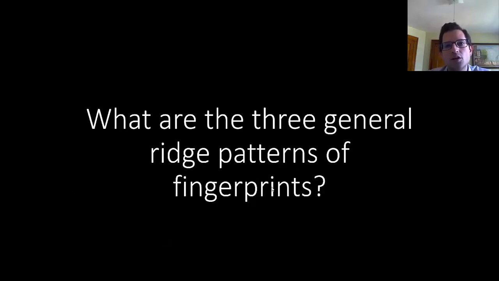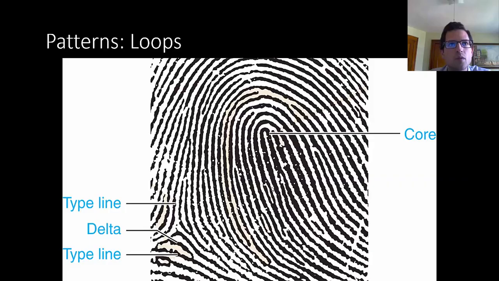So what are the 3 general ridge patterns of fingerprints? How do we distinguish them? First of all, we have loops. So this is a nice example of a loop type fingerprint. And what I hope you can see here is that we have a central core, which has been labeled, and the lines circle around it. They enter at the lower right part of the image, they circle around this core, and then they exit at the lower right part of this image. Let me say that again, and really try to follow along with your eyes. These lines enter the picture at the lower right of the image, they circle this core, and then they exit at the lower right of the image.